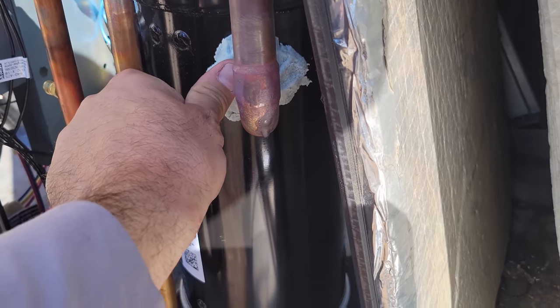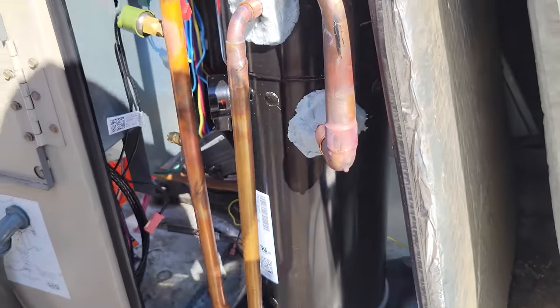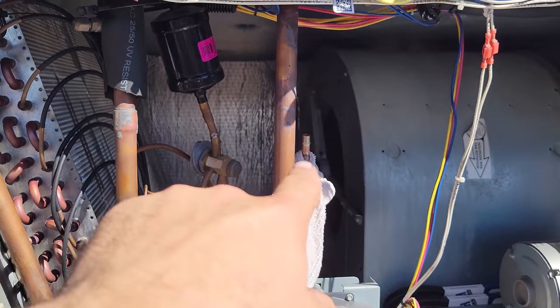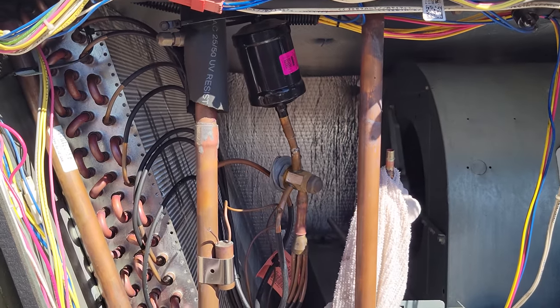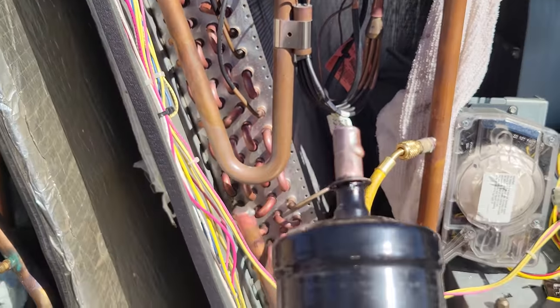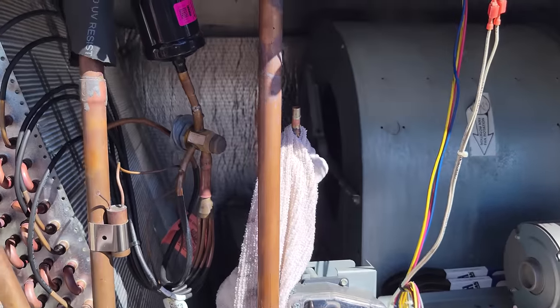We're probably going to put a little bit more just to kind of dissipate the heat and make it go a little bit smoother. And then we're gonna go ahead and get the dryer ready and pack it around the dryer too. We already cut the dryer out on one side, right here. We cut one side and then we unsweat the other side. We're gonna get a new dryer put on this guy.